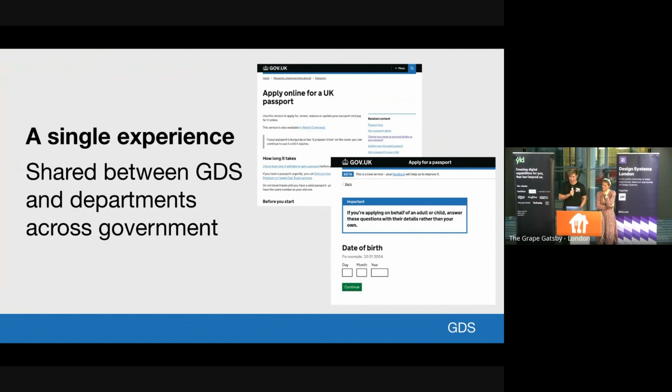And so while gov.uk looks like a single thing to the user, the experience is actually shared across many departments across government. So GDS is in charge of the infrastructure and tools to publish content. And we also manage the most viewed content on GOV.UK. So anything you access directly from the gov.uk homepage, a few levels down. And this is content that's the most viewed, such as how to apply for a UK passport.